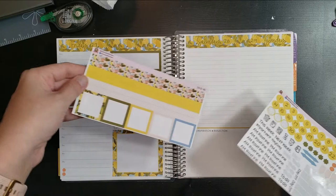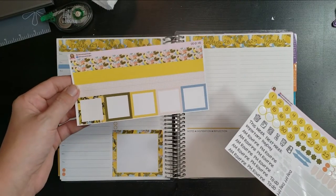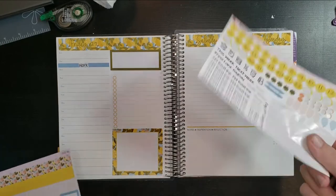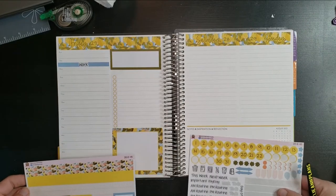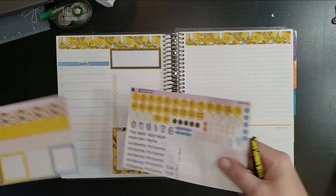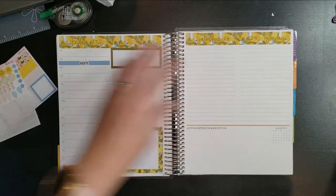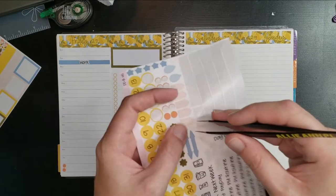Okay, I was trying to decide if I should use this washi, but I just can't decide, because honestly, that yellow looks so good with that yellow. It matches so well that I don't think I'm going to even bother to cover it. So, let me finish putting this in and then we will do holidays.